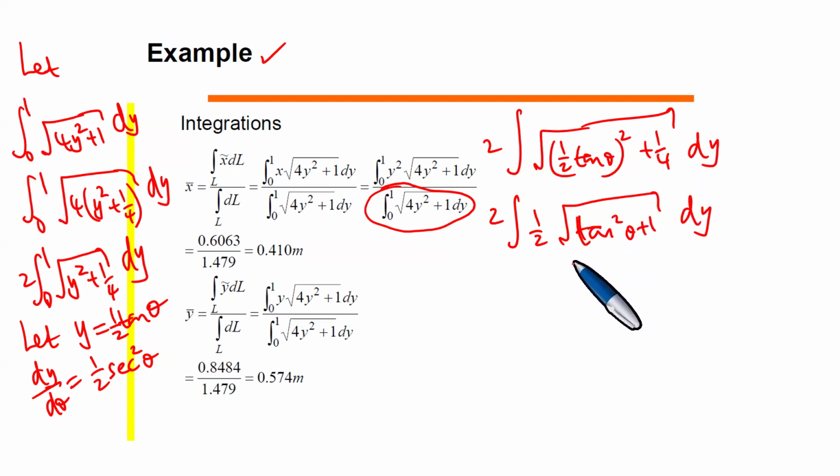There are too many ways to do these, it's not the only way. Now, if you square the 1/2, it becomes 1/4, but there is also 1/4. And therefore, this is like 1/2, and then it's like tan squared plus 1, and then you have the dy. So you cancel the 2 and the 2, it becomes the 1, and then now you have this integral.